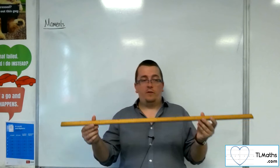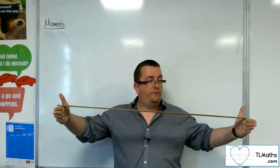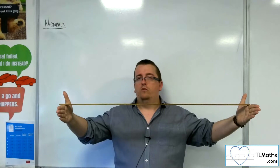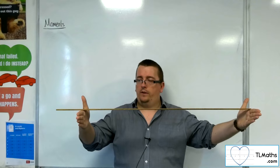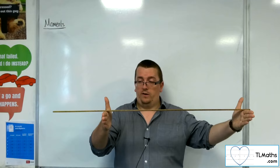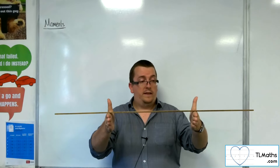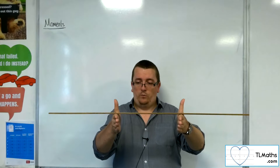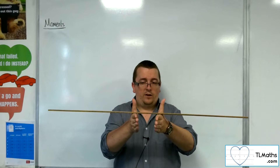So with a uniform rod like this, with a ruler, what you can do is hold your hands flat and try to keep the ruler flat. Then push your hands in towards the centre. You can see that one hand stopped — I didn't stop it. Now my left hand is moving, and then that one stopped too. I didn't do anything to stop it. It moves a little bit further, and then the other one is moving.